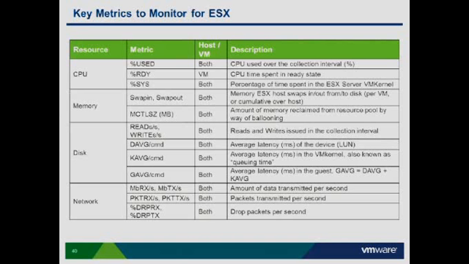A couple of ones to point out, obviously percent ready, which I mentioned a few times, that we're not seeing a whole lot of overcommitment in Exchange environments. But if we're looking at an environment that is shared or is overcommitted, percent ready is one that we're going to want to look at. Percent ready is basically the amount of time that the VM has been waiting to do some work, but it can't do it because it hasn't been scheduled on a processor. And that's typically because either there are too many virtual CPUs assigned to the VM, or there's a certain level of overcommitment at the host level.